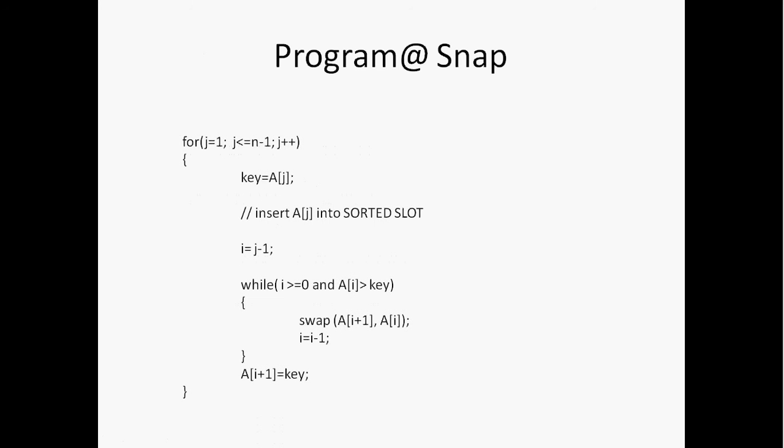One thing I would like to tell you, please keep this in mind. Generally the algorithm follows from the index 1 and the program follows with the index 0. So here in this case our first element would be index 0, so we have started from j equal to 1 because we need to assign j to the second element.